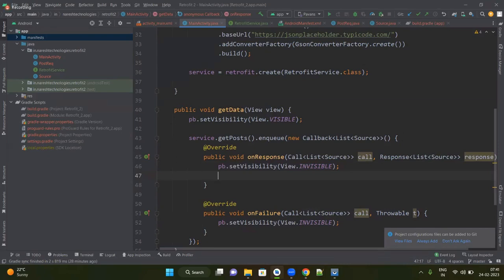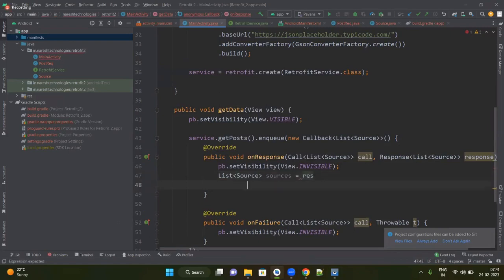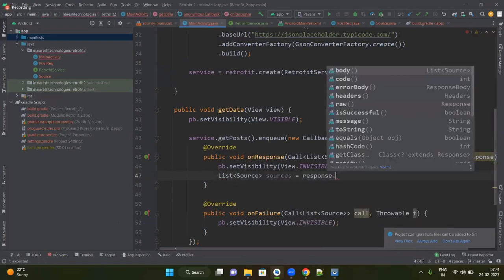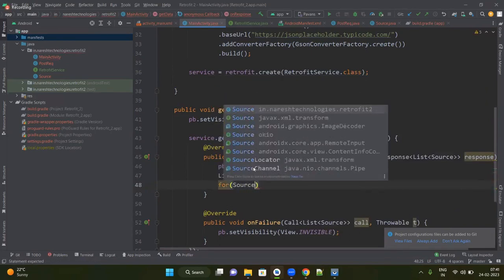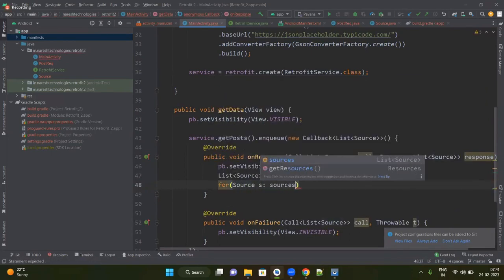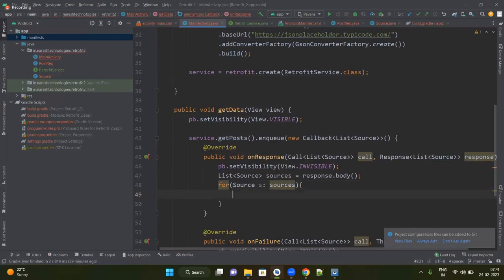From the response, if you call body on top of the response object, you will get the list of source items. So list of source items, sources equals response dot body. Simple. Now write a for each loop, source s of sources.